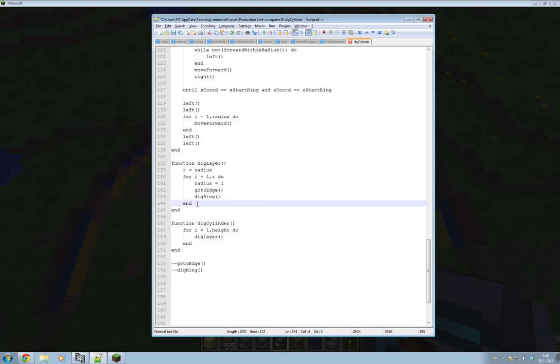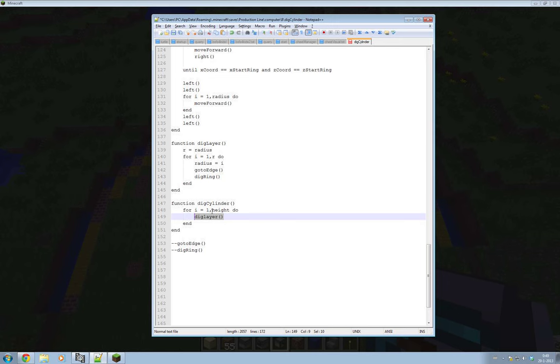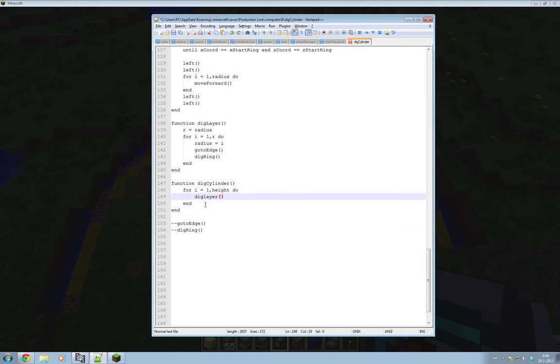One more thing, after we've dug the layer, I'm just thinking about when I want to move down a square. When do I want to do that? See, I could either do it in here, so dig layer and then move down, or... Well, I definitely want to do it in here, don't I? Yeah, I guess I'll do it in here. Move down.